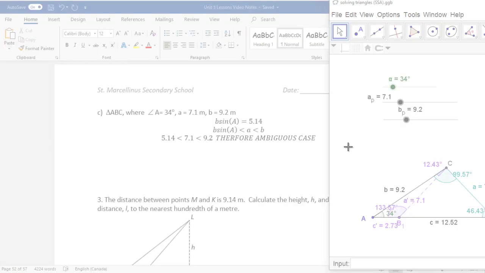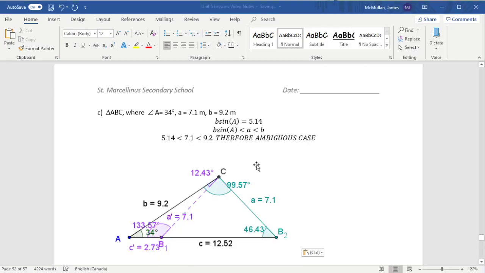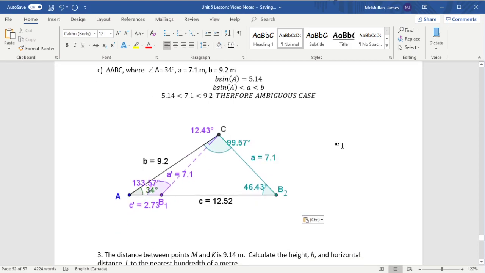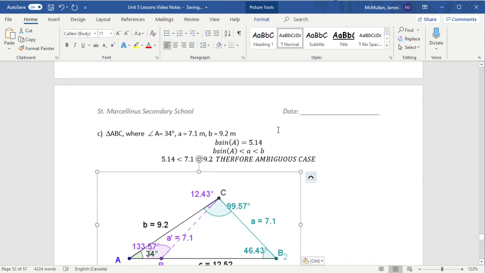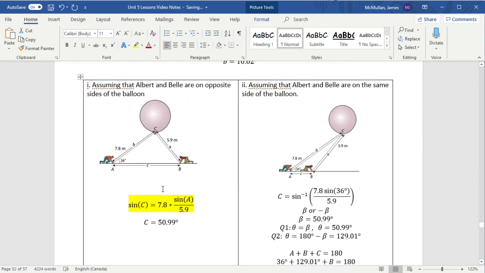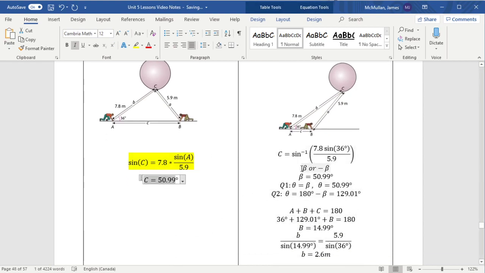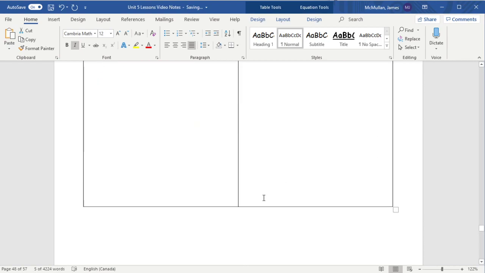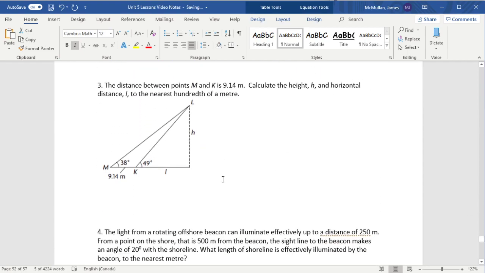I don't recommend drawing the two triangles on top of each other like this, by the way. It's just how I'm going to do it. But you can just draw two separate triangles. So here are the answers, so you have the answers to check. Again, the method is what we did up here in the box. So the left side of the box, as soon as you get to inverse sine, your question splits into two. You finish it as though it were an acute angle, and then you finish it as though it were an obtuse angle, and then you're done. Okay, so anyway, I give you the answers there, and that's that.